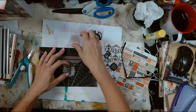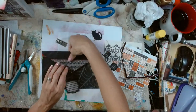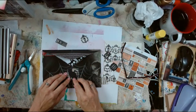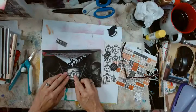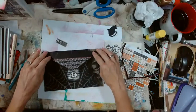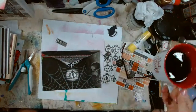Stop your complaining, lady. Maybe we'll just put a clip up there. Nope, can't have too many black cats. Well, I think this is going to go on here because I really like that on there. I think this is going to go like this. And then this, I think we'll just put a clip up here. Maybe we'll make a dangle. Oh, this is getting a little bit. This was supposed to be just a little envelope.